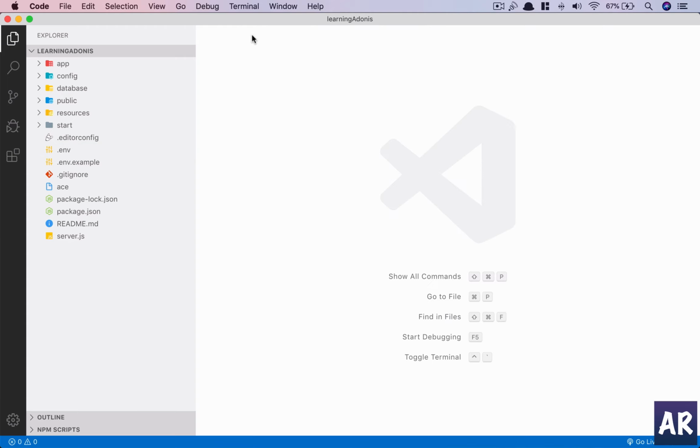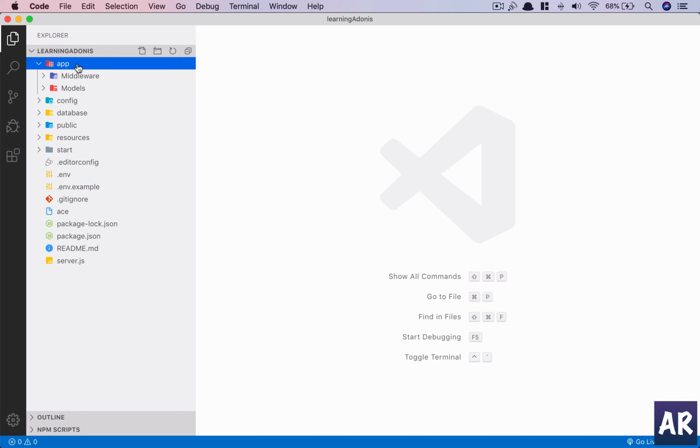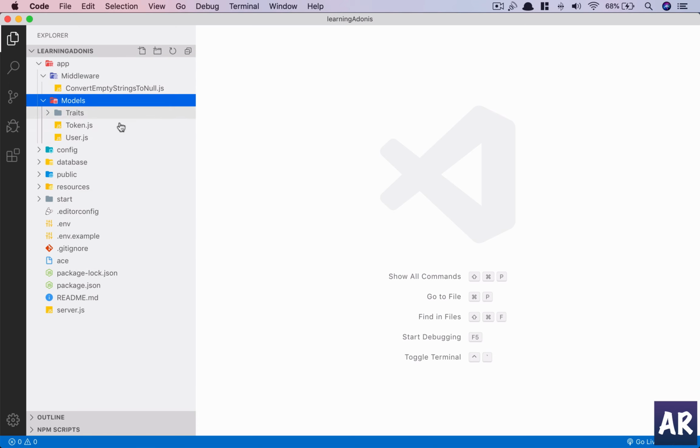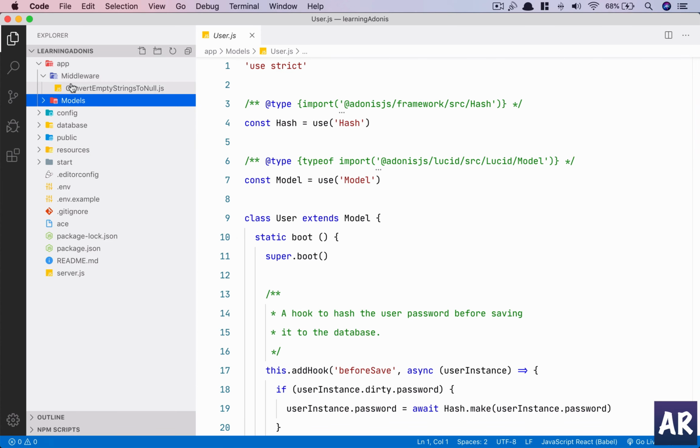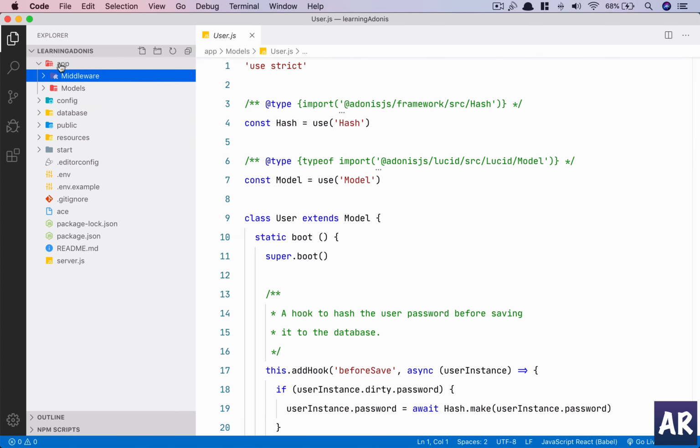And now let's look at the different folders which are available to us and what's in each of those folders, right? So the first thing which you will see is the app folder, like Laravel. This is where all our application logic will be, right? The middlewares are here, the models are here, user model is here, right? And so yes, this is where our business logic will be.